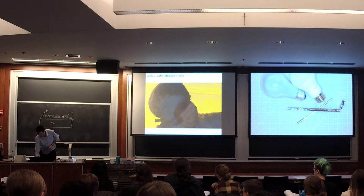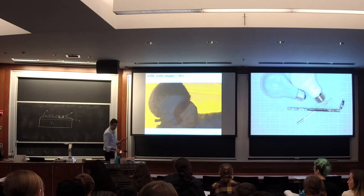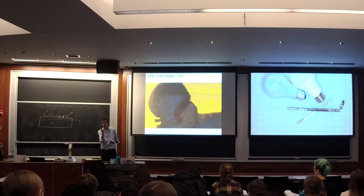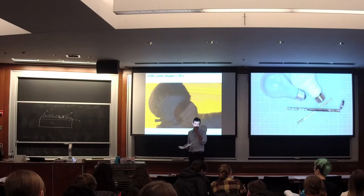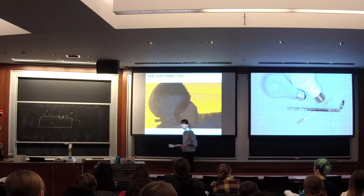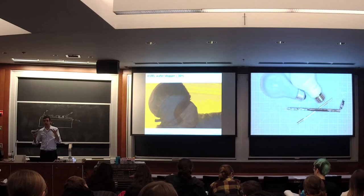If you look at what limits the size of the devices you can make, the size of the smallest feature you can project is determined not only by how wide your feature in your mask is, but also by the wavelength of light you're projecting through the mask. If you have a feature smaller than the wavelength of light, you can't effectively image that feature. The optics inside these machines, as well as the choice of very fine wavelength light sources, enable the exposure and patterning of smaller and smaller features.